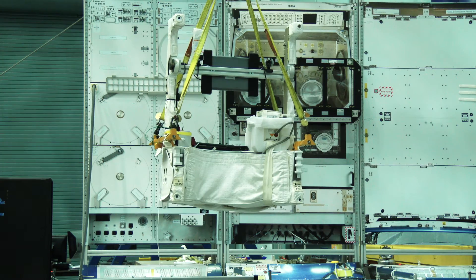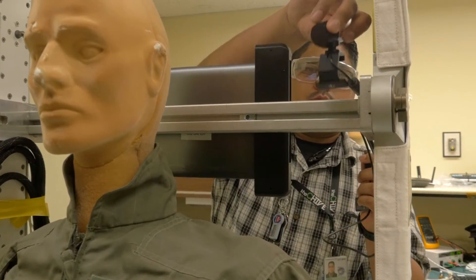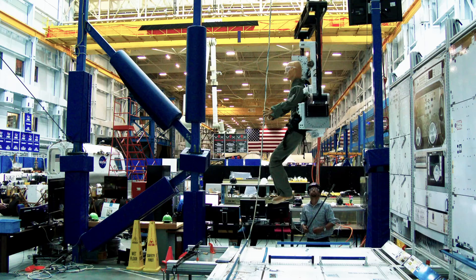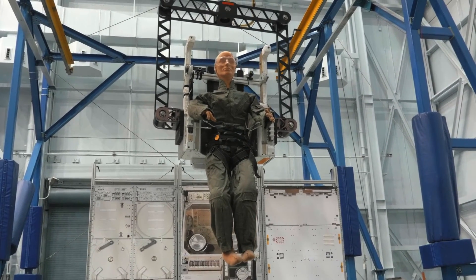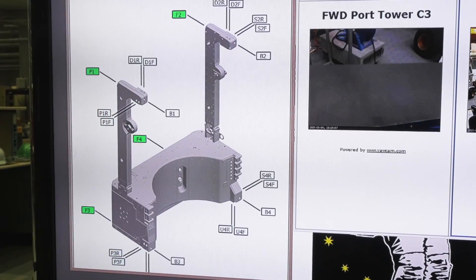Right now we're trying to understand the dynamics of how to fly the actual software. Looking forward, we're going to try to incorporate a human factor — maybe a mannequin or a dummy — and try to interface those kind of factors. As we continue testing, we hope someone will want to utilize this new technology. It's relatively inexpensive and we can bring it to fruition. If we can remotely pilot a jetpack with the astronaut on it, then we can also remotely pilot it without him on it.